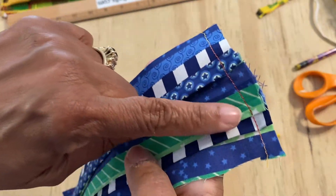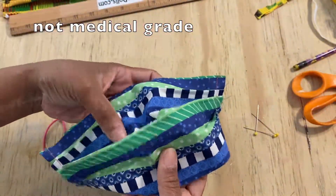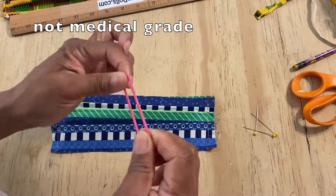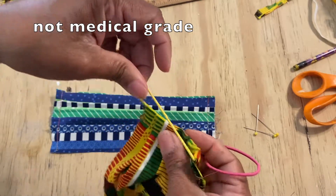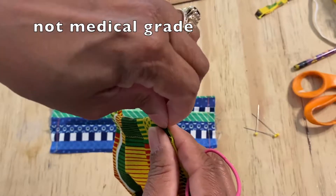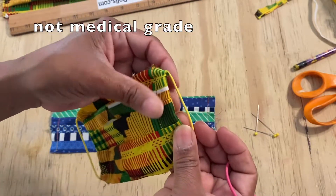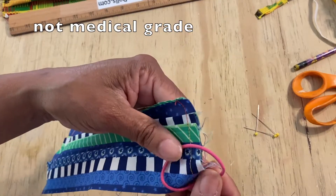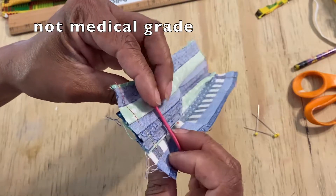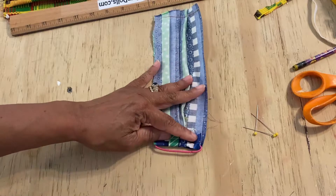I made a stitch right across there and a stitch right across there. Because what the mask will do — it will open up. So let me keep my little pleats, and then I'm going to take one of these stretchy rubber bands. They have different kinds of these bands. Some of the bands you may get at the store might have a little metal piece in there. If you use those, just make sure you keep it on the little inside pocket of the mask so it doesn't bother or scratch you. So just take your band and run it through right there like that.